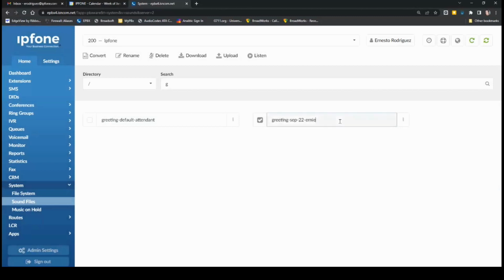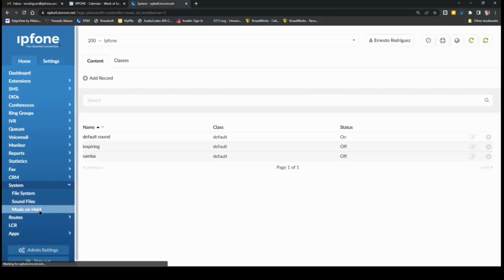I can modify these recordings if I wanted to modify the name of this recording. All I have to do is just select it, delete or add anything that I want to add, and then click on rename. Make sure that you never delete the word greeting at the beginning of the name of the file. Same thing is going to happen with files that you want to upload. If you want to upload professional recorded files into the system, you have to click on the upload. Before you upload that file, make sure that it contains the word greeting at the beginning. If not, you're going to have an error on that matter.